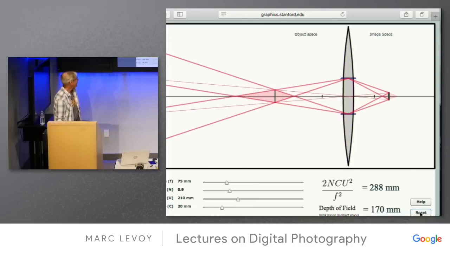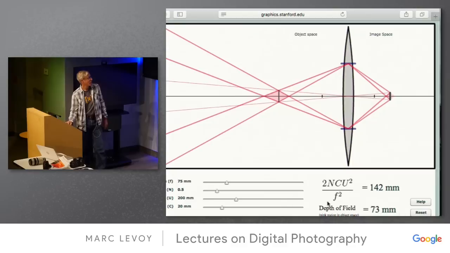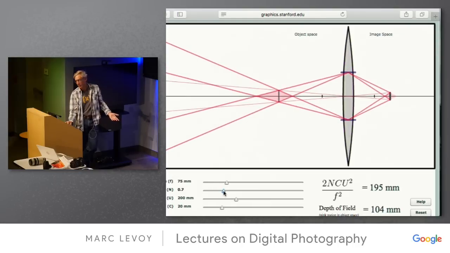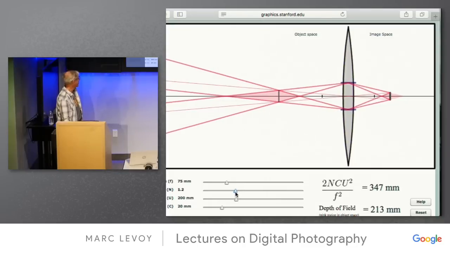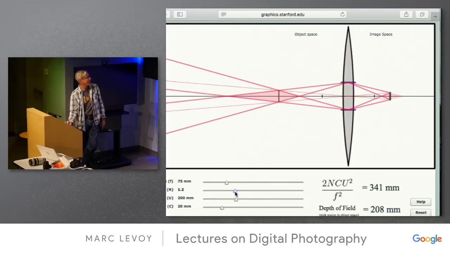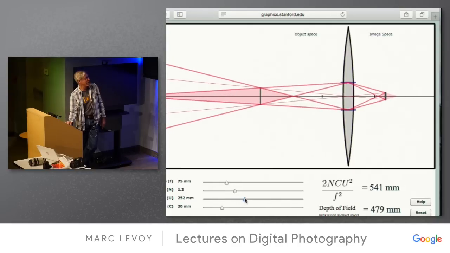So here's a fun one. Let's change the F number. 0.5 is an unreasonable F number, but it's done so that this applet doesn't look ridiculous. But let's change it to a more reasonable one like 1.2. And let's take the subject distance way out.